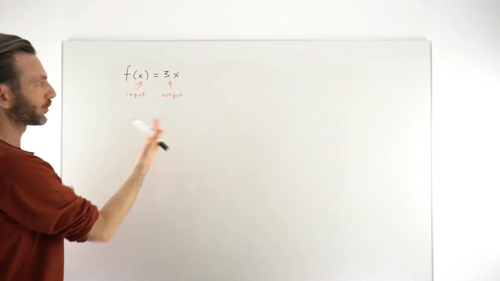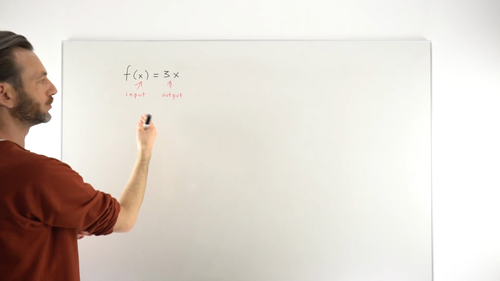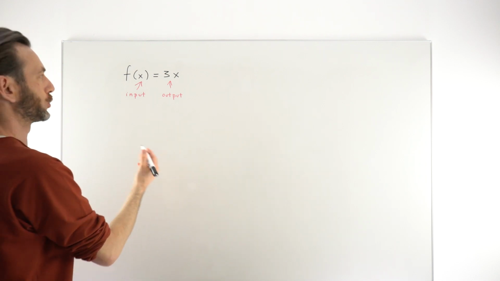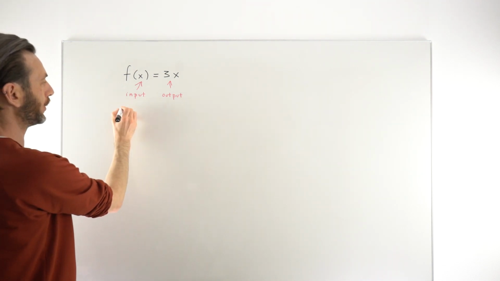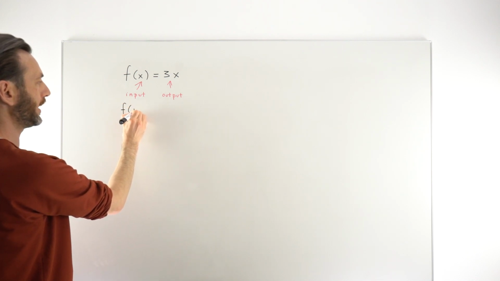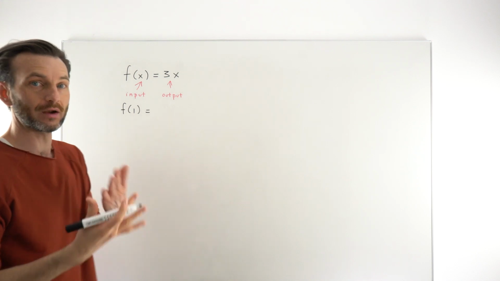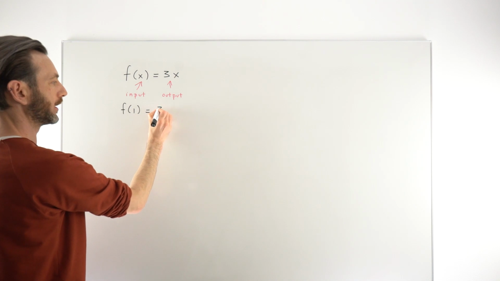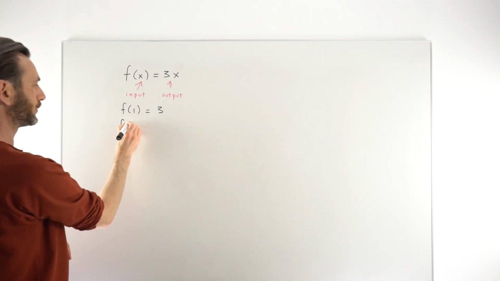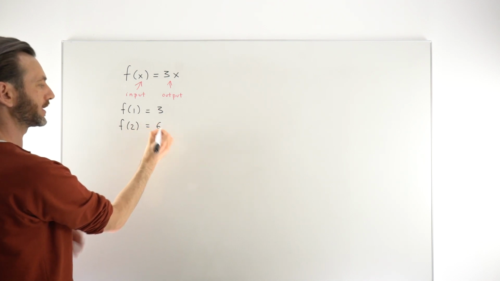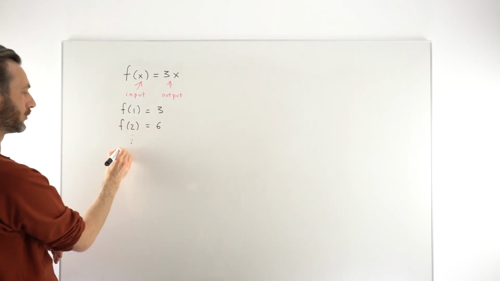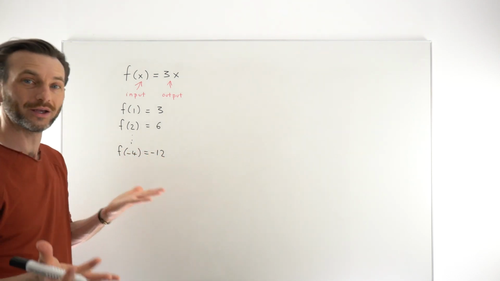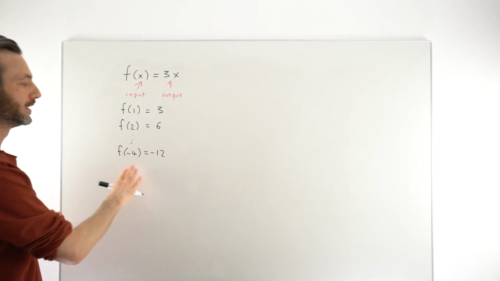As a formula, that's just saying to get your f of x value, you take your x value and you multiply it by 3. That's the rule. The rule, the formula, the function. For example, if we start to put some numbers into that function, so f of 1, remember that x is just a variable. It's something you're allowed to choose a number for. So f of 1 is 3 times 1, which gives you 3. f of 2 is 3 times 2, which gives you 6. You can just carry on like that and do any numbers. You can do negative numbers as well. f of minus 4, 3 times minus 4 is minus 12. So a very straightforward example of a function.